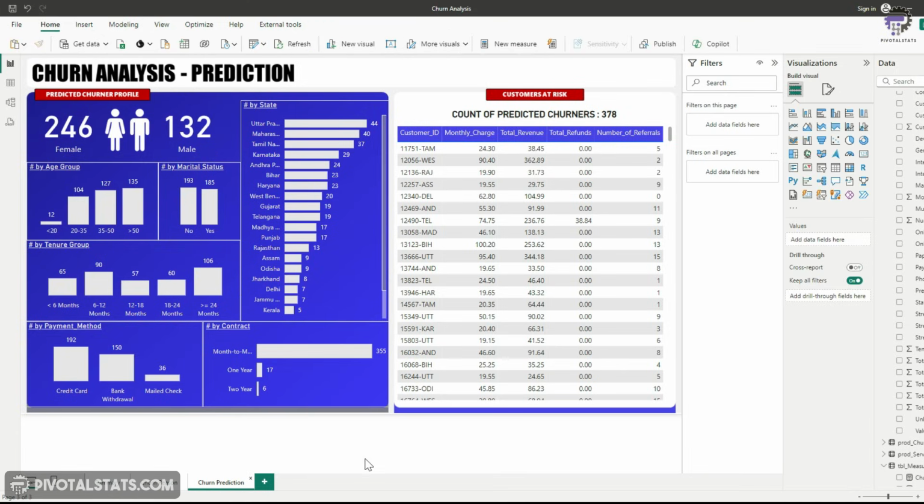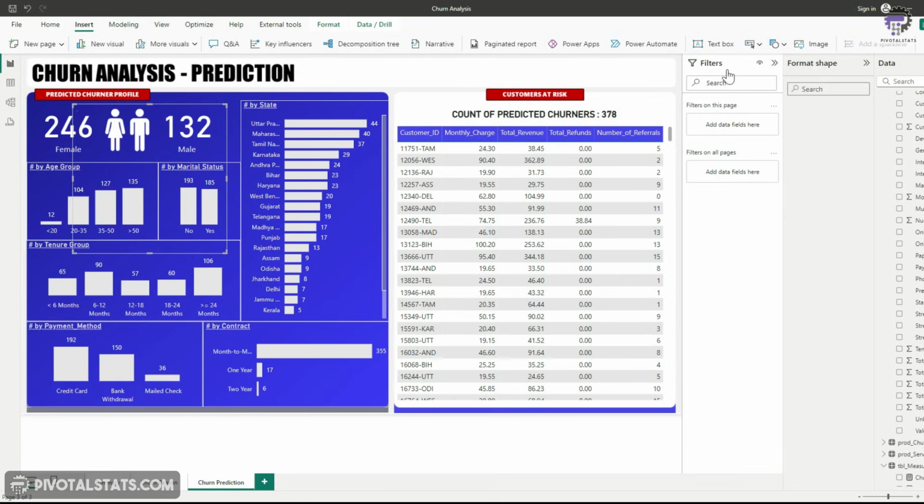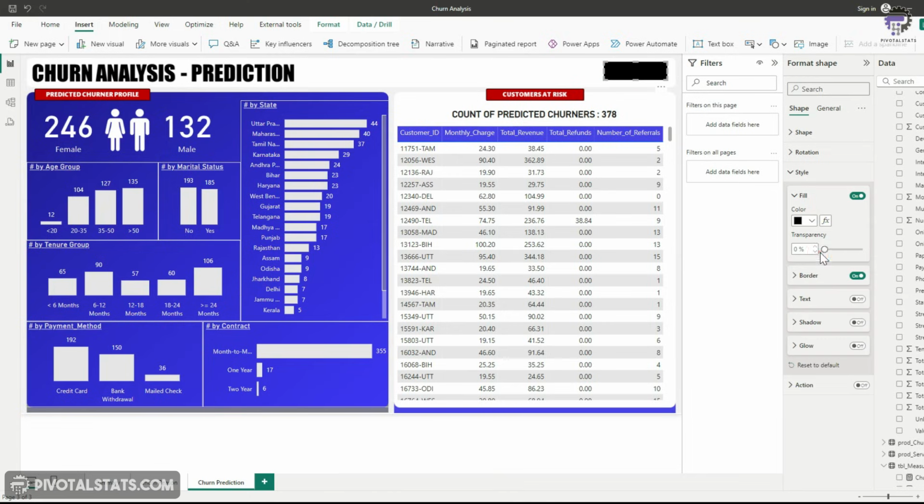Now one thing which is missing here is the navigation. I'm going to add two buttons, one here and one on the summary page to navigate to and fro from both these pages. Okay, let's just quickly do that now. I'm going to click on insert, go to shape and then use this rounded rectangle shape, place it here, and in the style, let's change the color to black, and in the text, let's turn this on and write summary.